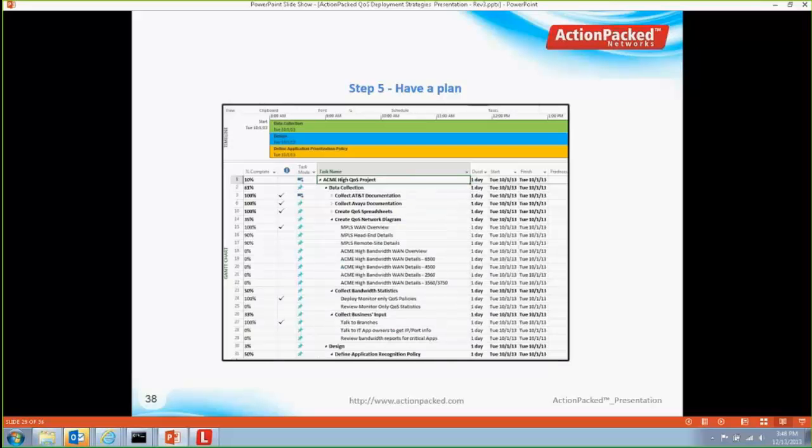And then the final thing I'll do with have a plan is I like to use Project. I'm definitely no project manager. I'm just an engineer. But what I've found is by having an extremely detailed project plan listing out all the logistical details of my QoS rollout, I will have pre-thought about all the steps I'll need to make, and this just helps me be that much more accurate when it comes to implementation.